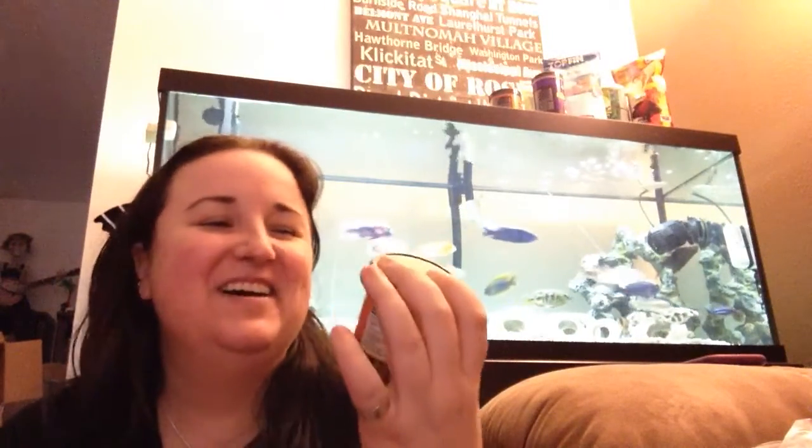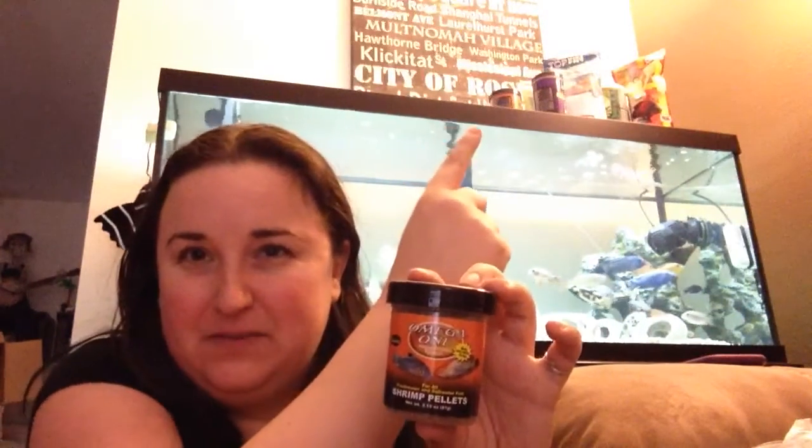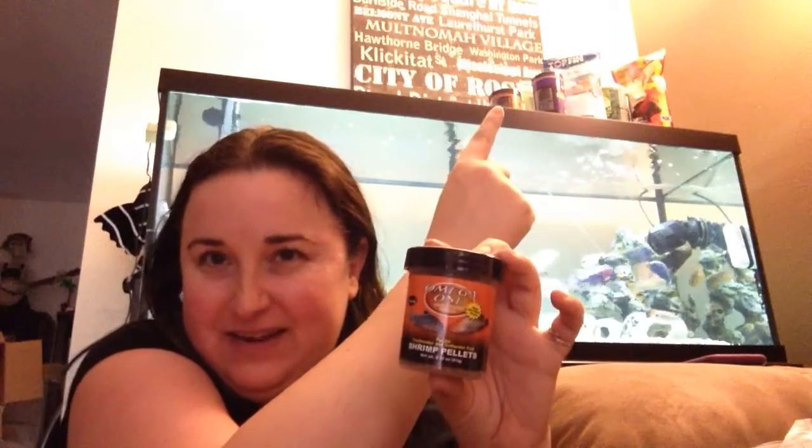Two more things in here. I'm really stoked about this — it's Omega-1 fish pellets. And I have some right there — that's almost empty. The guys in this big 75-gallon tank love these, as do my little cory cats that I have in my betta tank. So constantly going through these, mixing up the diet. My little cory cats love these in the other tank, so that's perfect because I was about to run out to PetSmart today and get some. You saved me a road trip!